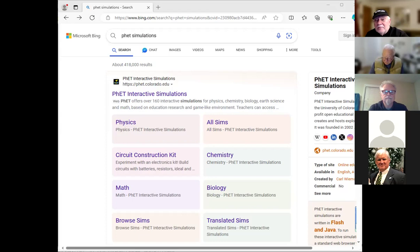Okay, I'm going to get rid of this right now. And let's see. Hey, Jerry, just so you know, what we see on the screen is a Microsoft Bing page with FET simulations as the search. Okay, I will stop sharing and start sharing again, see what I can do. Thank you. Please keep me posted on that so I can get it working. It sounded like you were talking about something, and then you said you're going to close it away, and I went, oh. I'm thinking that he thinks we see something. Yeah.